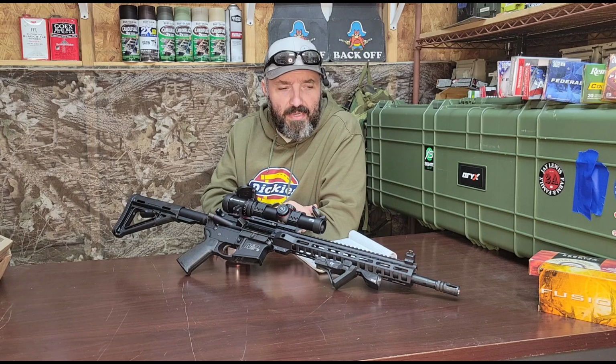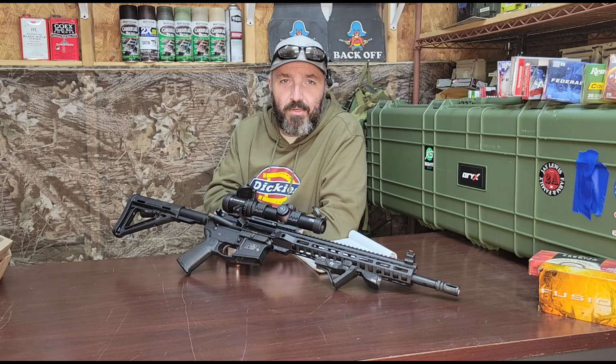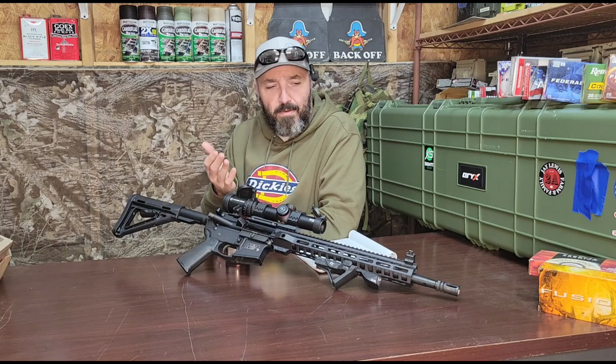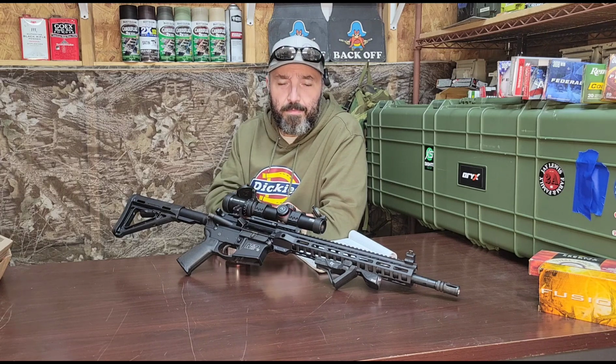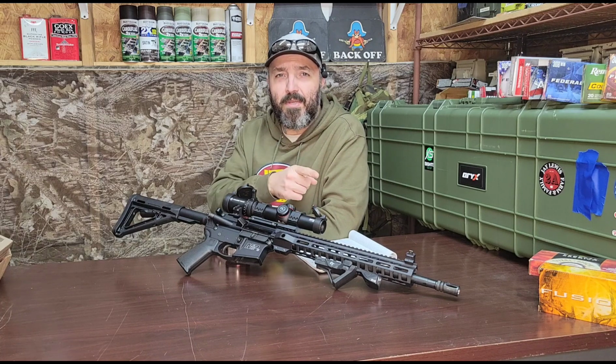Hopefully you got something out of this today, folks. I'd really like to hear your thoughts on the backup iron sights, whether or not you think they're a necessary component to a battle rifle. And if you hit them, how do you feel about the 45-degree offset versus something that sits up in front? Tell me what you think down below in the comments. Let's keep the conversation going.